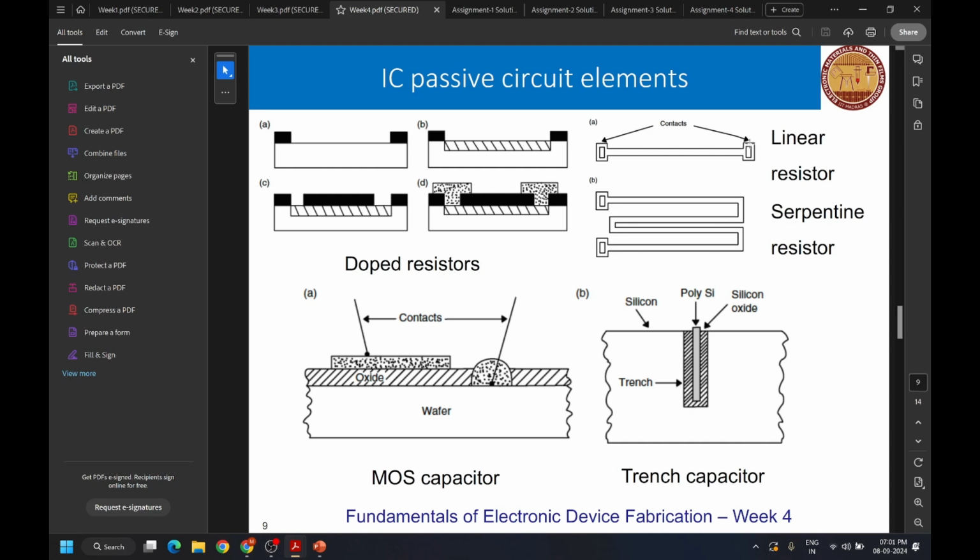Next is your linear resistor, where a straight line is deposited on your wafer, and these are the contacts. Then a serpentine resistor, where you make a snake like structure so that you have a longer line in the same footprint, so that you have more resistance.